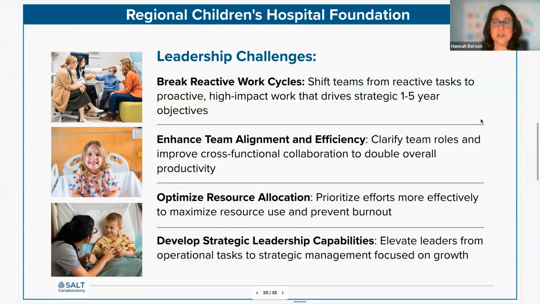She believed that she and her team could raise a lot more money for these children than they were currently doing. So she was looking to clarify her team roles and improve collaboration between her teams. And she really was looking for this doubling of productivity. She was going to hit what she was after. She wanted to make sure things were prioritized. And finally, last but absolutely not least, she had inherited these leaders who really hadn't been invested in for a long time. And as a result, they had limited capabilities in their own management skills and toolkits.